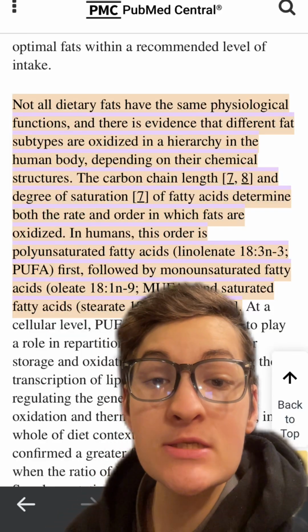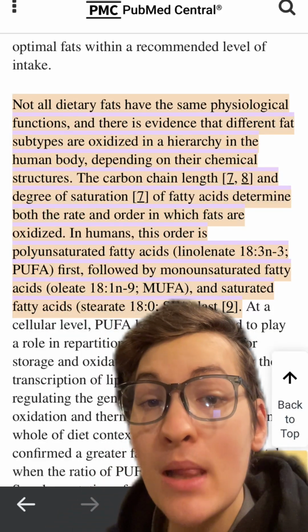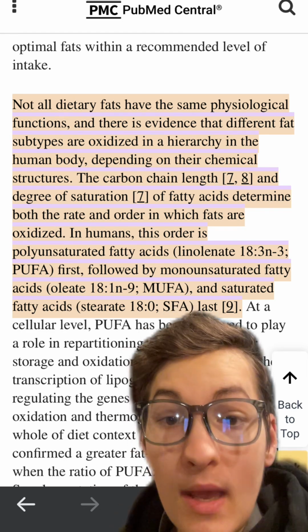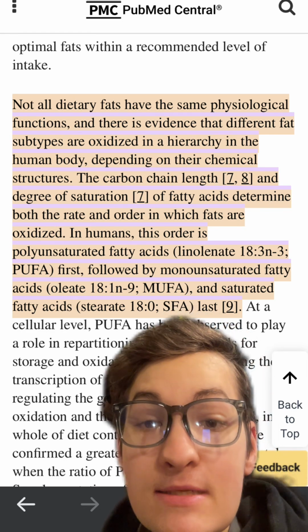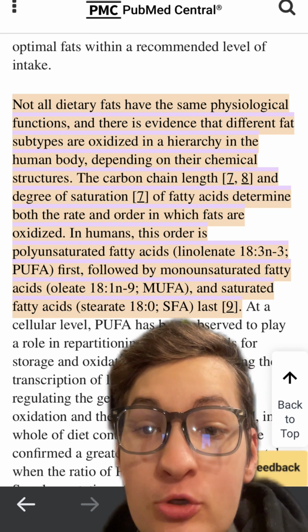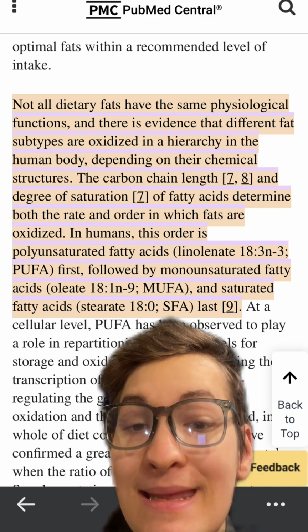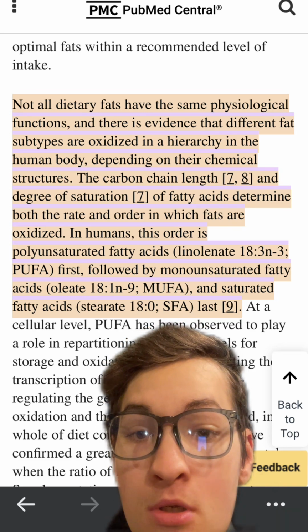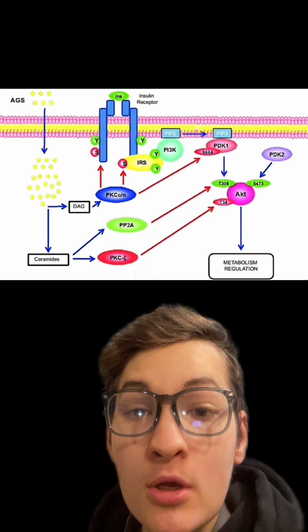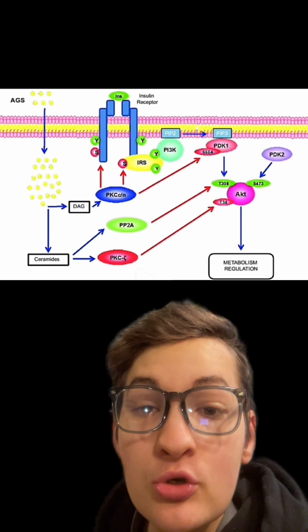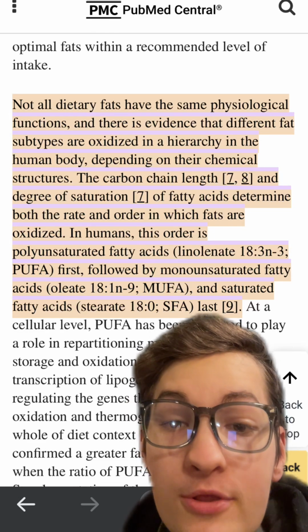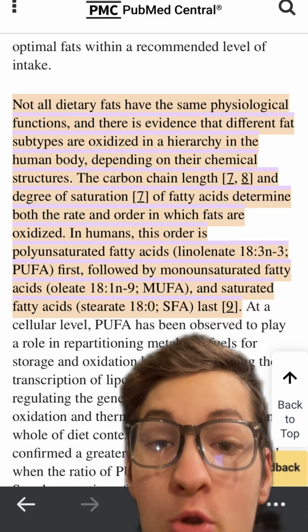The most likely reason is because it appears that humans preferentially burn polyunsaturated fats and monounsaturated fats before they burn saturated fats. And we also oxidize glucose prior to fats in many situations. Therefore, saturated fats are typically the last macronutrient the body will turn into energy. Therefore, they are more likely to remain inside the bloodstream or inside of our cells. And when taken up inside the cells, rather than being turned into energy, they are preferentially stored, which increases the likelihood some of them will be turned into these diacylglycerols, which disrupt insulin signaling. And it appears the longer the saturated fat, the more likely it is to be stored rather than burned.